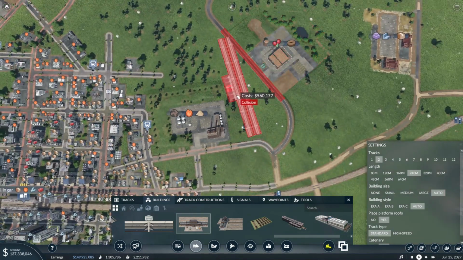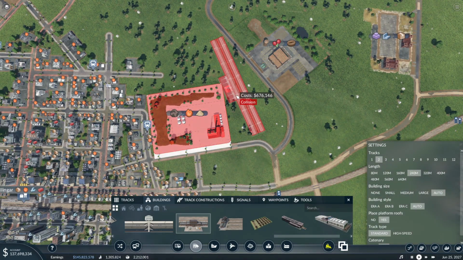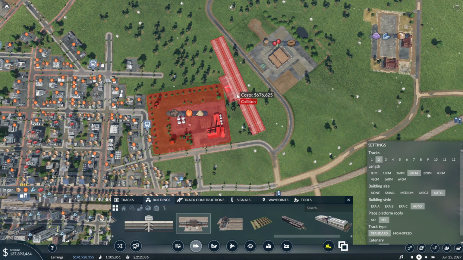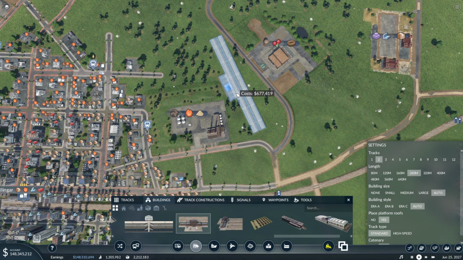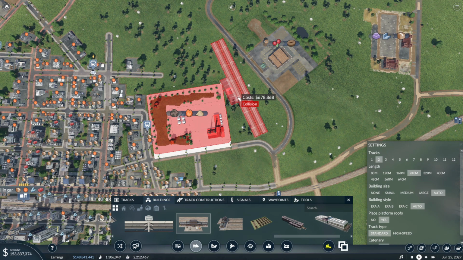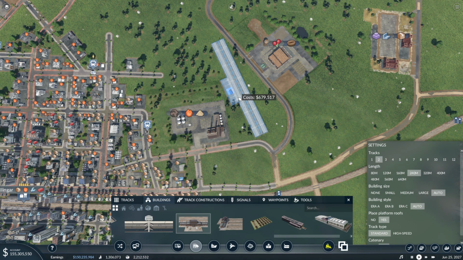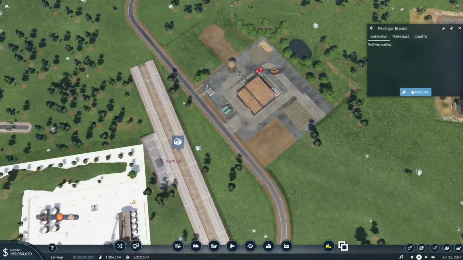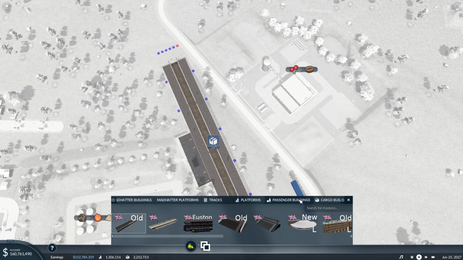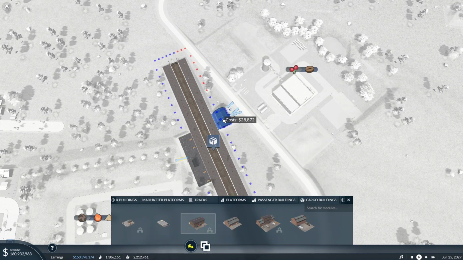Have we got space for a double platform? If we bend it at the right angle, maybe. If we just place it like there. I shall add shift. Select it there. There is one place where it works. It's about getting it perfect. Got it. And we'll also connect this up to this other industrial building through another cargo building just in case we want to use it.